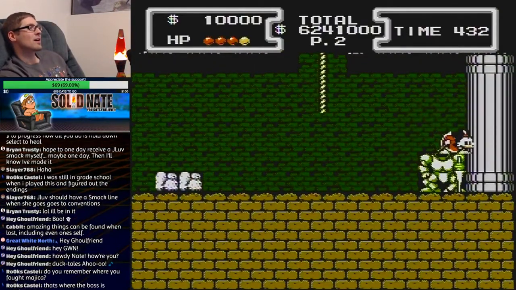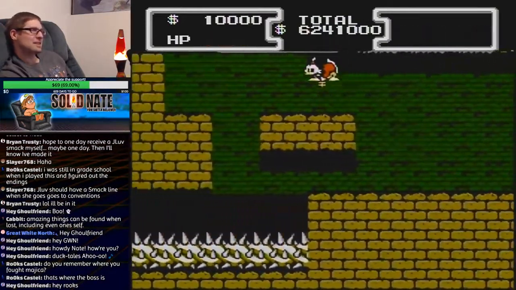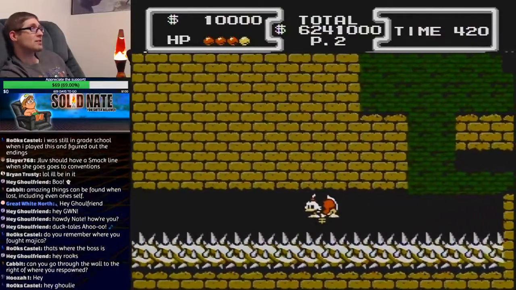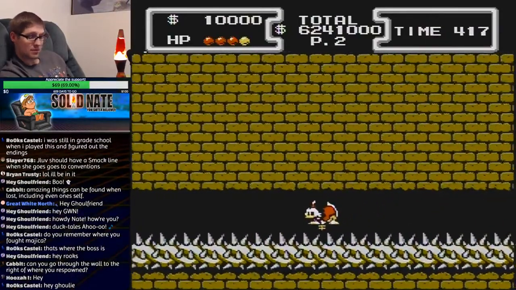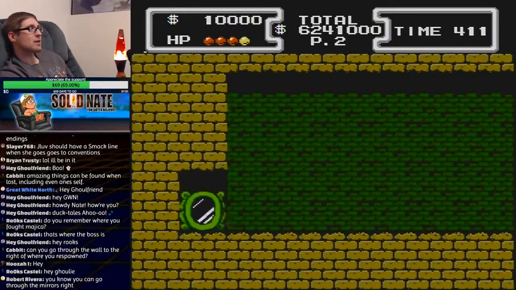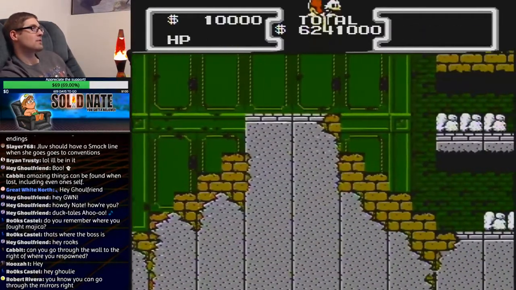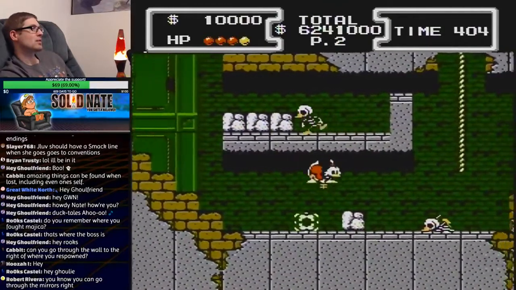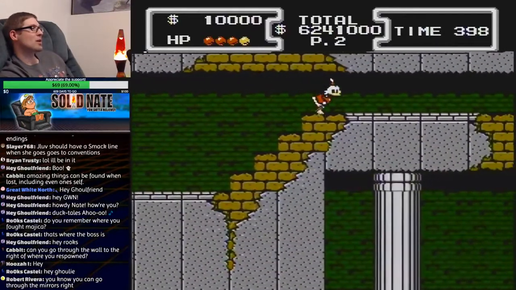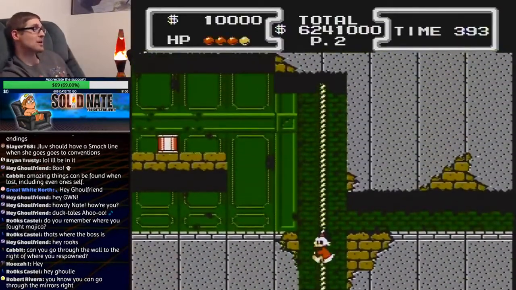DuckTales, ahoo! I don't know though, huh. I'm lost, ladies and gents. Hoozah! Can you go through the wall of the right of where you respawn? Okay, I think I know where you're saying. Let's go check. Remember where you fought Magicka? Not really. Well, yeah, we haven't been going through any walls. Let's go through some walls, huh? Is that where I need to be?